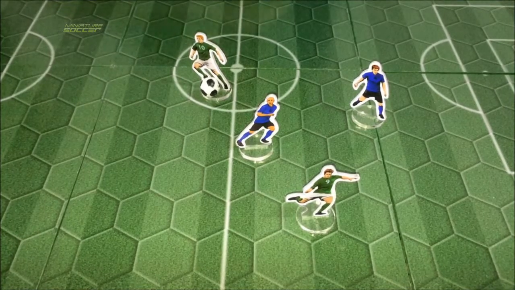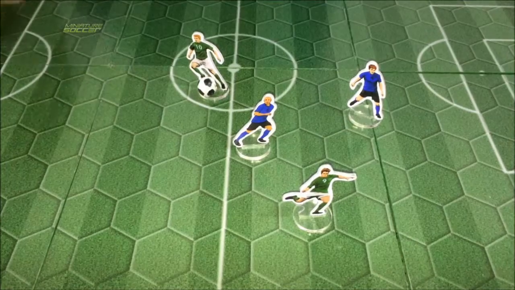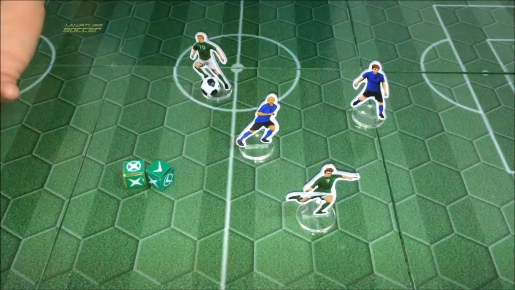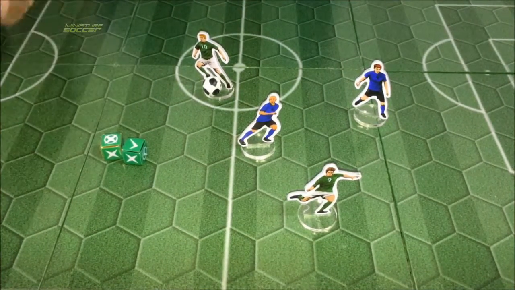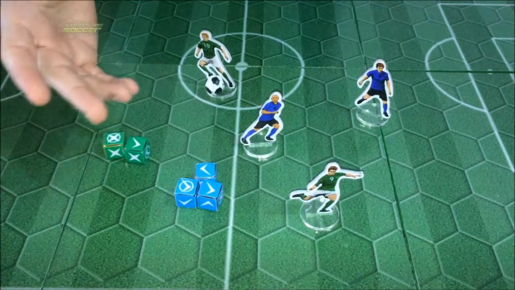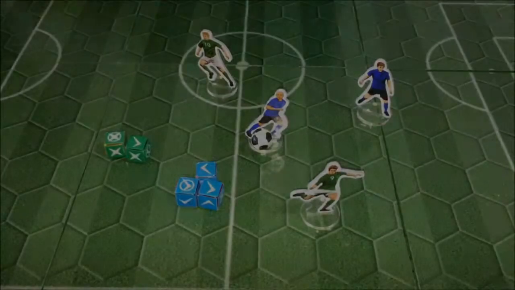Player number 10 has a pass of 3, with 3 dice. With 1 less dice, he will play only with 2 dice. In this example, he got only 1 hit. Player number 6 has a disarm of 3, he throws 3 dice, and got 2 hits and 1 critical hit. Automatically, he disarmed the pass.